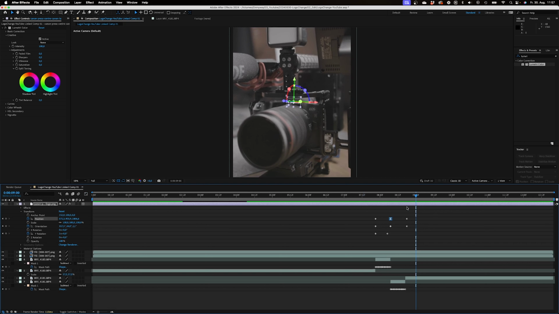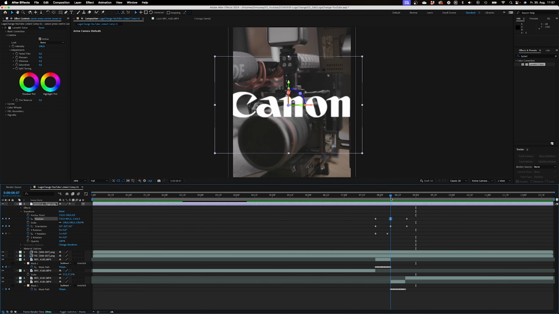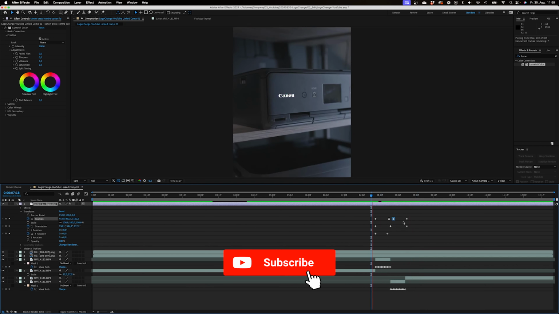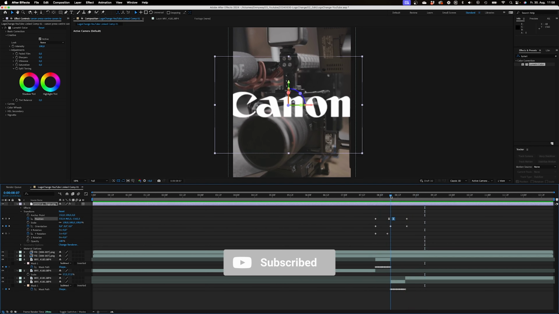Now what we can do is just make another keyframe here, copy that keyframe and paste it right here so that it stays for a few frames, not for a few seconds, but for a few frames it stays in the middle. Okay, so that is perfect.